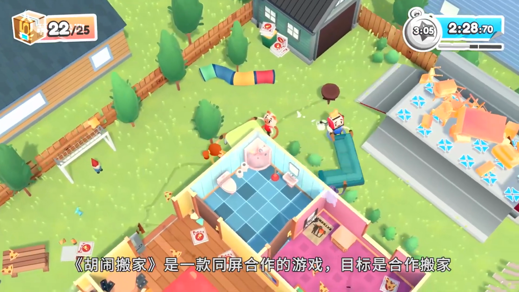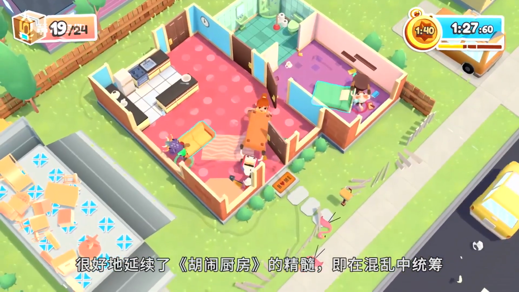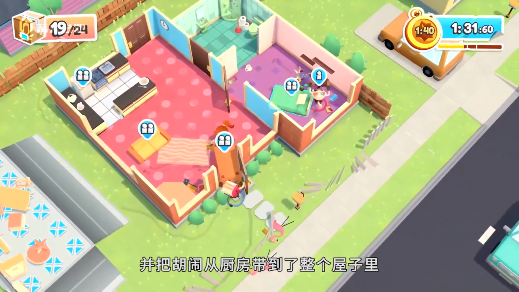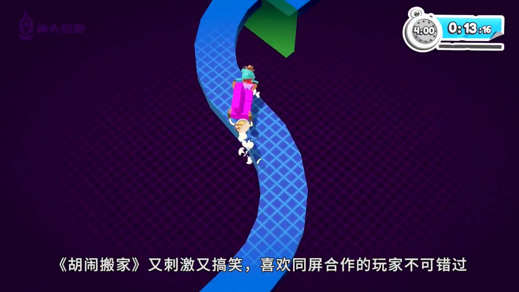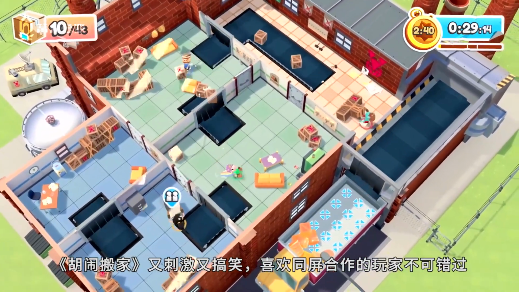Moving Out is a couch co-op game about cooperatively moving couches, successfully expanding Overcooked's brand of coordinated chaos from the kitchen into every other room in the house. Often tense and frequently hysterical, Moving Out is a must-play for fans of same-screen multiplayer games.